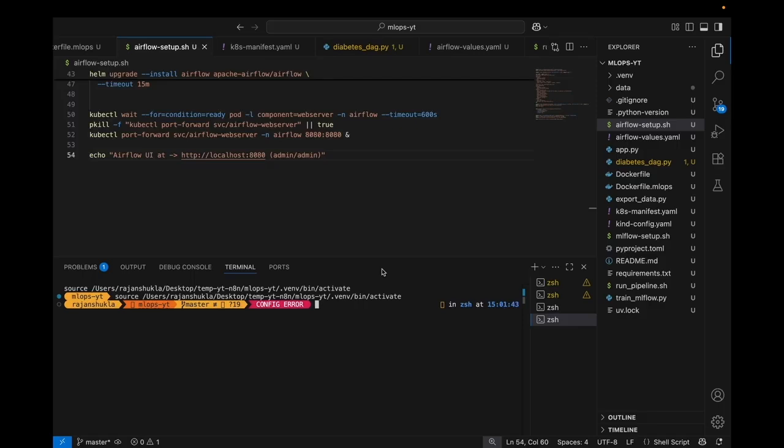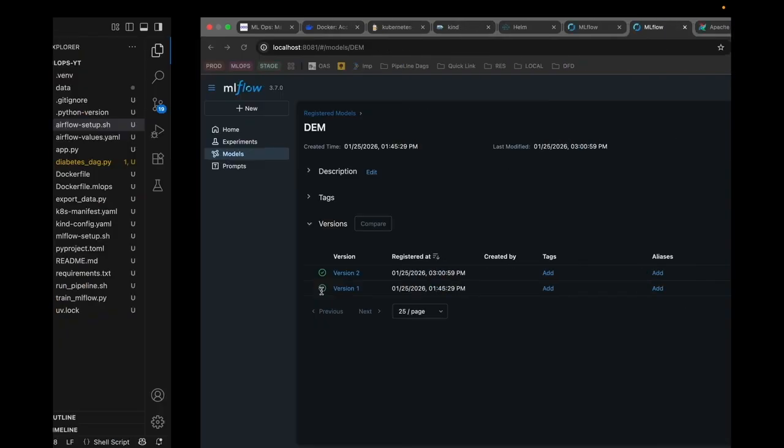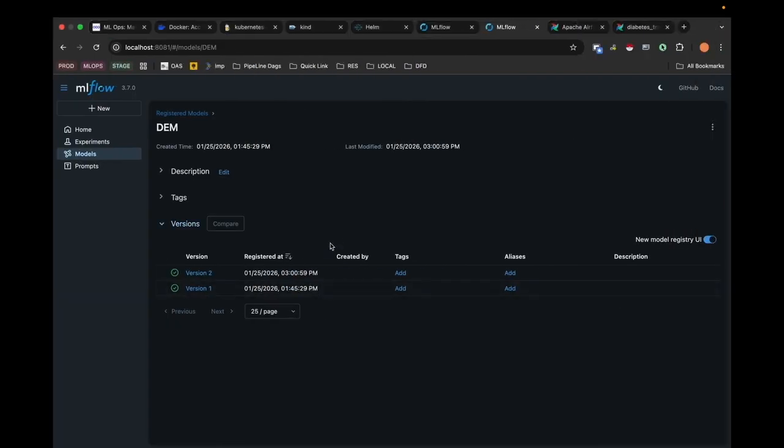If you click on the task instance and open the log, you can see it's here. Version 2 is here, and one key insight is the isolation. Airflow itself does not need scikit-learn, and it does not need MLflow installed locally.